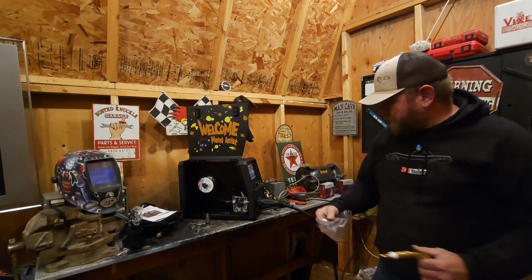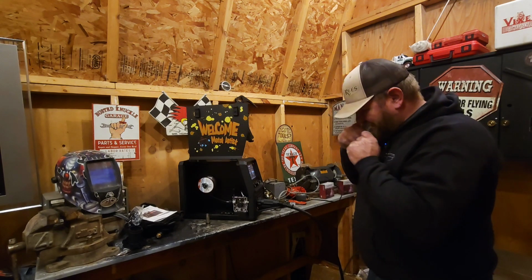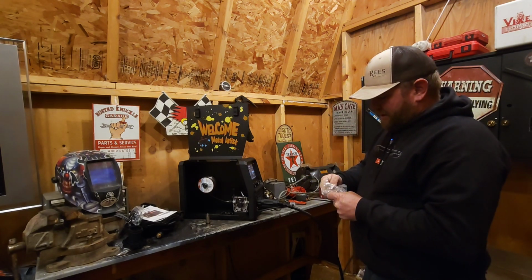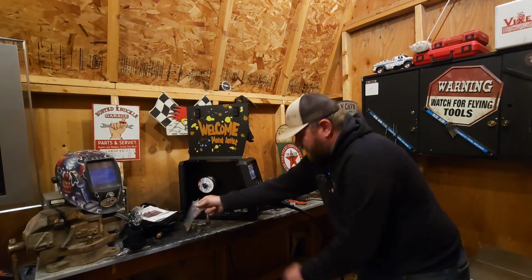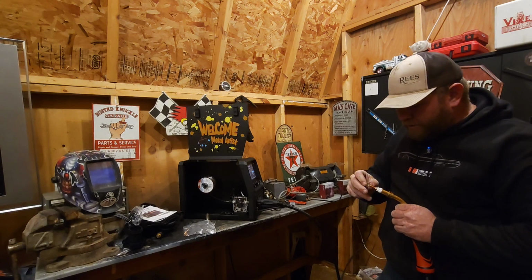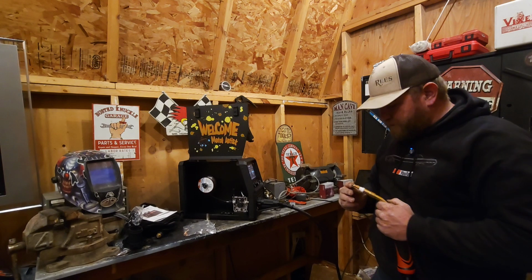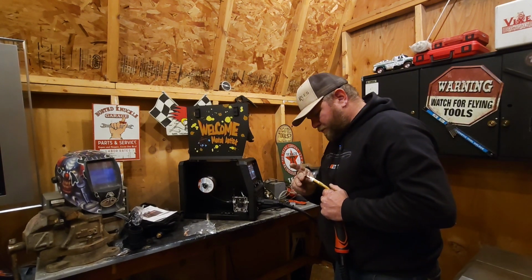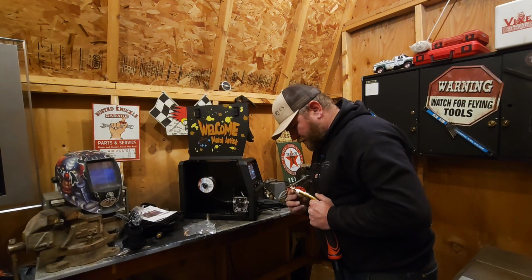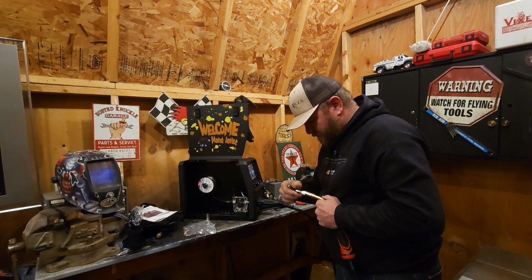I'm gonna take the tip off to get the wire out, just to make sure we don't have the wire hitting back up in the tip and getting bound up in there somewhere. So I know I've pulled a good bit of wire and it's not out yet, so okay, let's find a wrench for this tip here. There it is, it's on the very end. There you go. I'm gonna take the tip out.